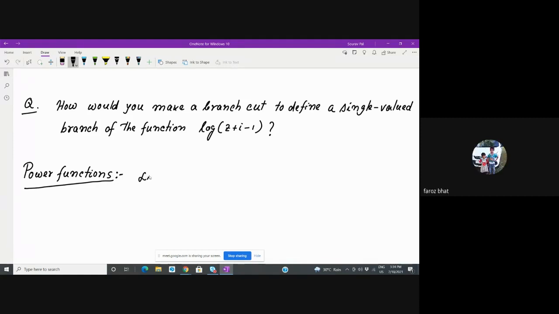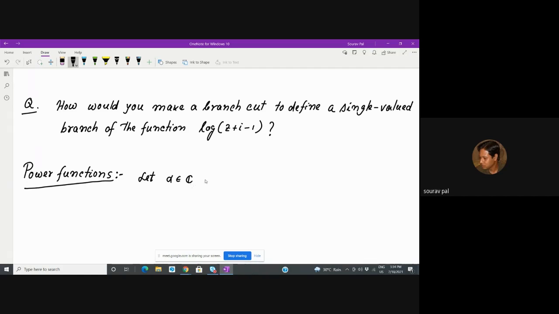Sir, I have one question. Does this definition remain the same, the definition of a branch of a function, that is, that e to the power f(z) must be z? For example, if we choose the nth root of a complex number as a multiple-valued function, what is the definition of a branch of that function? Is it the same? That is what I am going to tell you. Just bear with us.